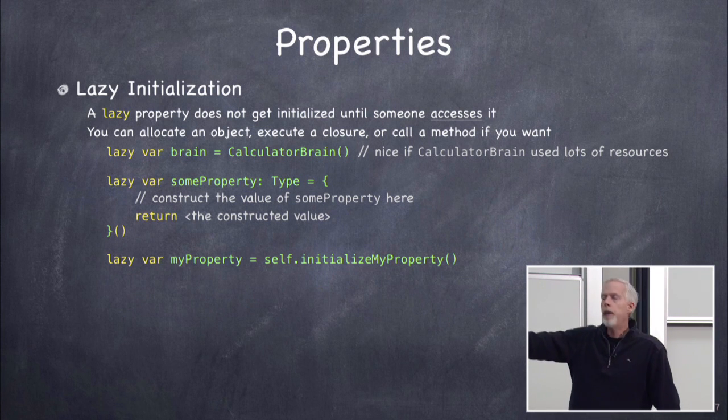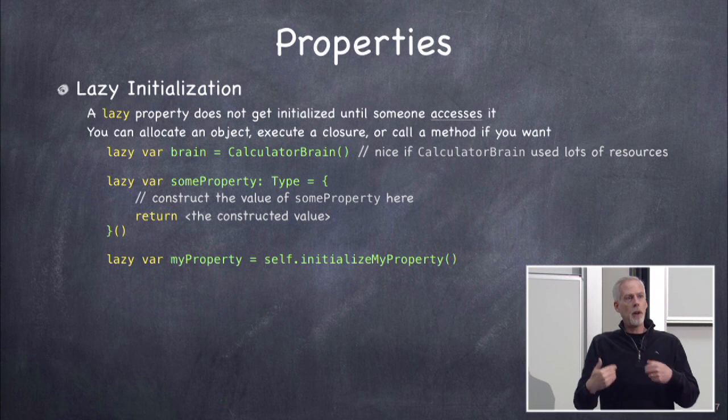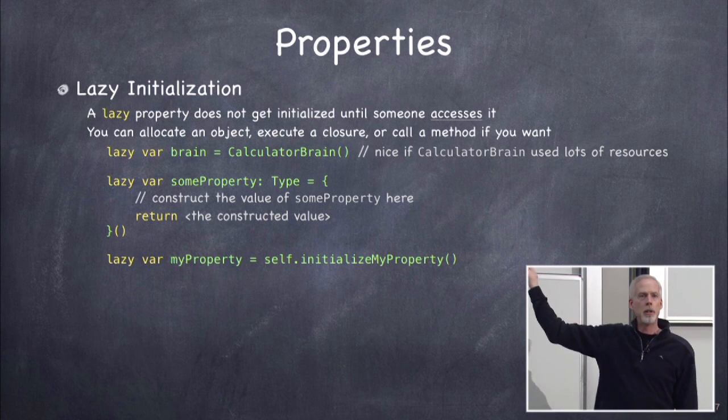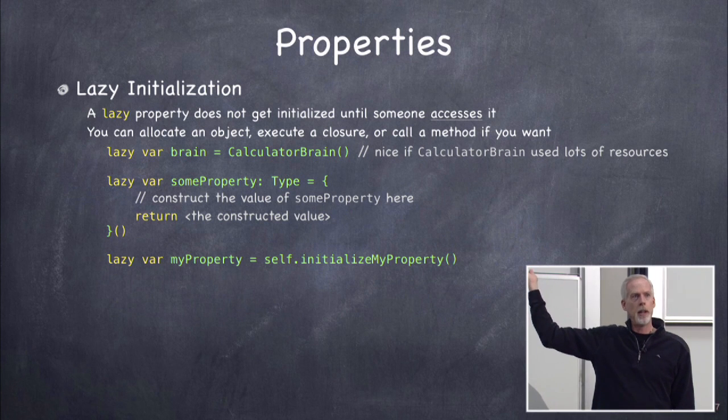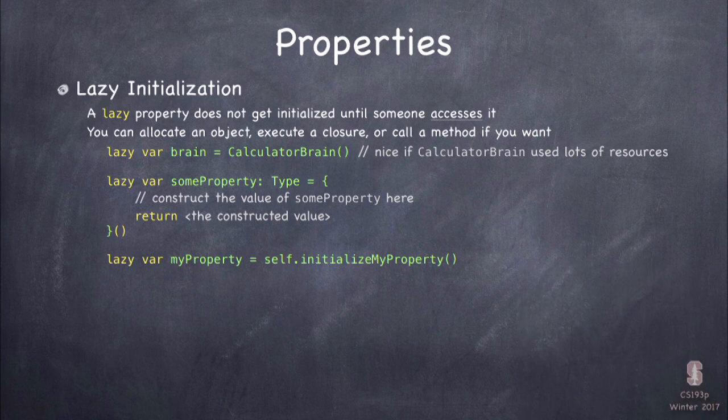Got it? And that means that the closure inside could reference self, because self will be fully initialized by the time this closure gets executed, since it's lazily executed. You got all that? So lazy will get you out of some of these tricky wickets, because when you see me talk about initialization, you're going to be like, I don't want to do that ever. Okay, you're going to be trying to avoid it, and this is a good way to avoid it. Okay? So yeah, it still satisfies all those things. All right. On to array.